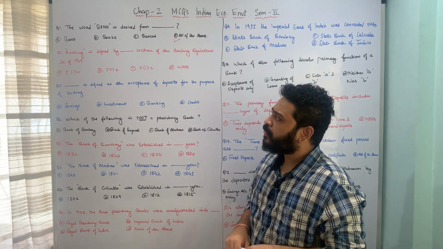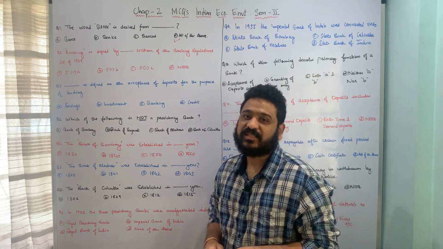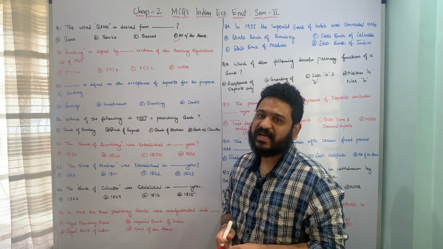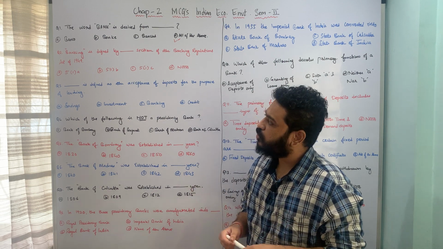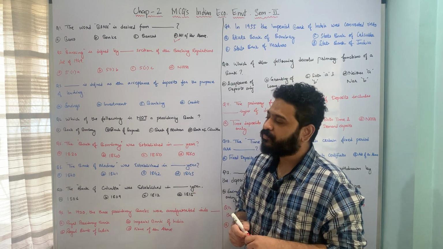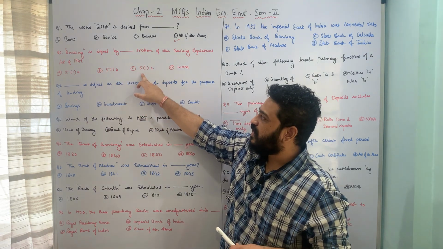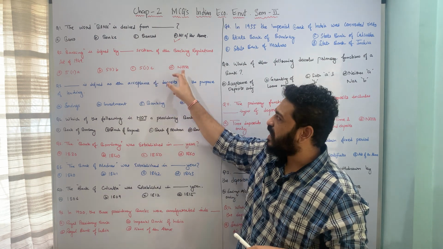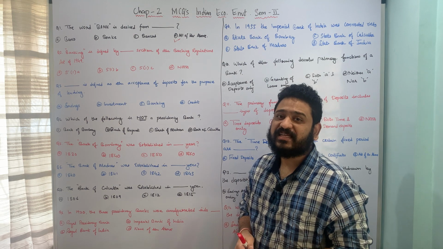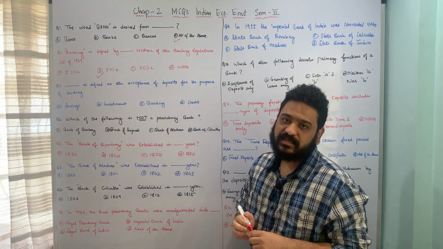Let us now move to the next one. The term banking is defined by dash section of the Banking Regulations Act of 1949. So here we are interested in finding out the section of the Banking Regulations Act which talks about banking, and the underlying options are: option A is 5 subsection 1 A, B is 5 subsection 1 B, option C is 5 subsection 1 C, and D, none of the above. So here the term banking under the Banking Regulations Act of 1949 is defined under section 5(1)(b). So here option B is the correct answer to this particular question.